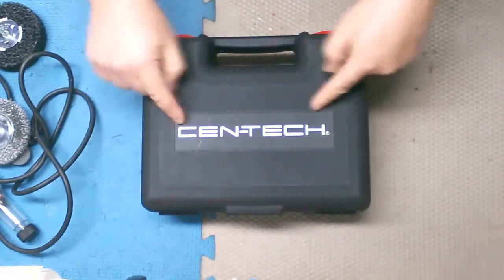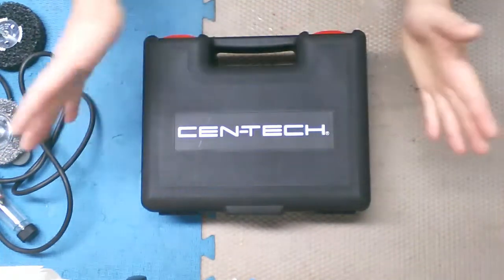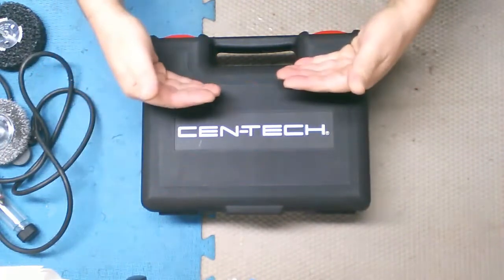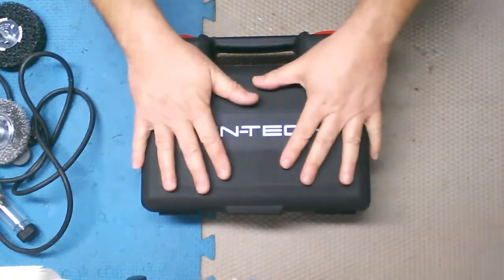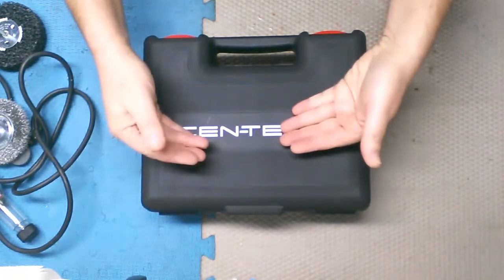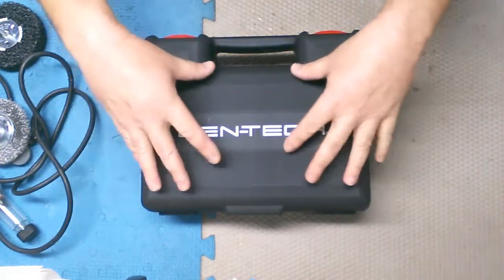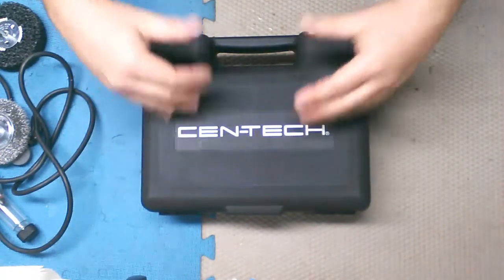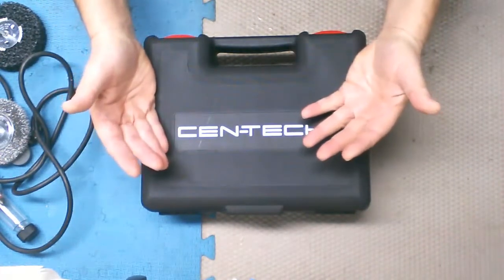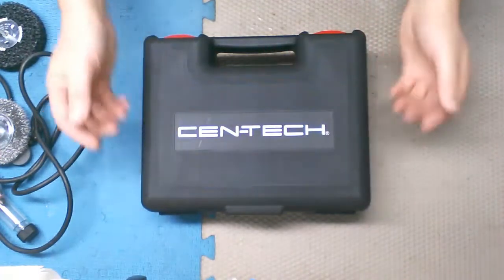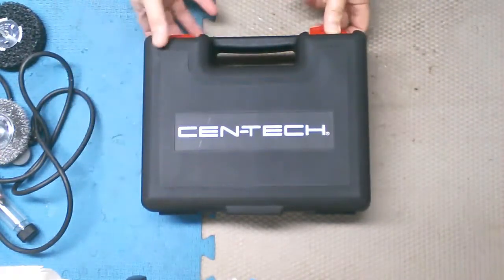This is an old Sentech case that somebody threw away. I don't know why. But same principle applies: if you have an old tool that stops working and you still have the blow-molded case, hold on to your blow-molded case, don't throw it away. This is money right here. You can spend on an Apache case, or this is the same as the Apache case and you can convert it for free.